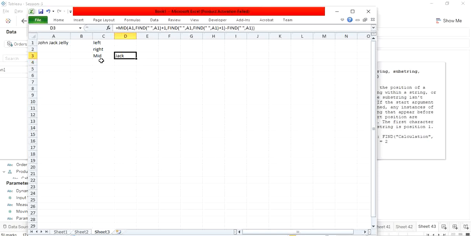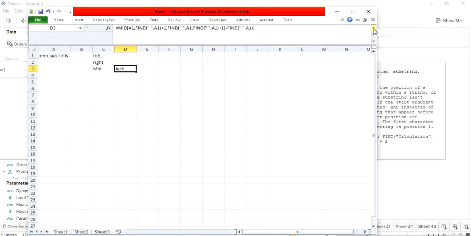Can you see that? Using the mid name. Okay, now you'd be wondering what the hell you have written, so many find things. Well, let me break down this formula and show you how this actually works. So let me first put a comma to show you the entire portion.